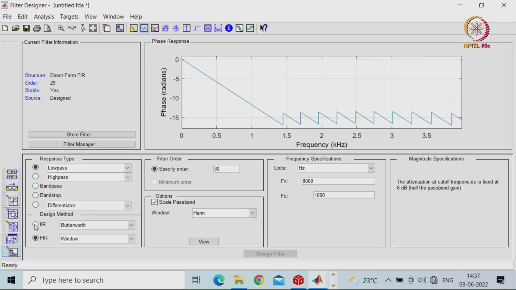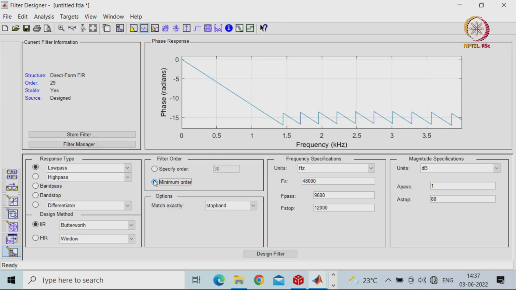So, I will select IIR filter. Whether I want a Butterworth filter or Chebyshev, we will see their responses, as I have been mentioning. We will go for the minimum order design in this case. We have to decide what to match exactly, whether I want to match the stop band criteria or the pass band criteria.